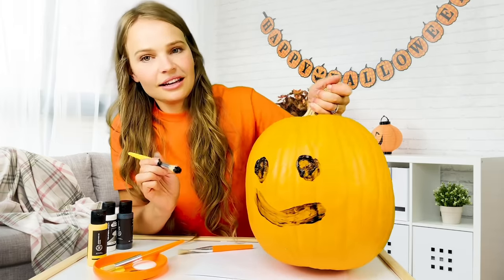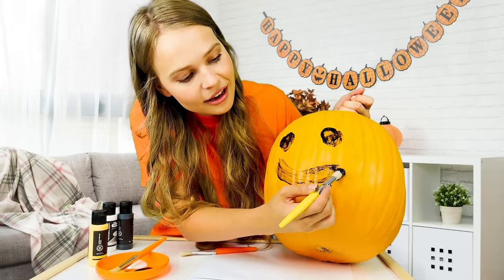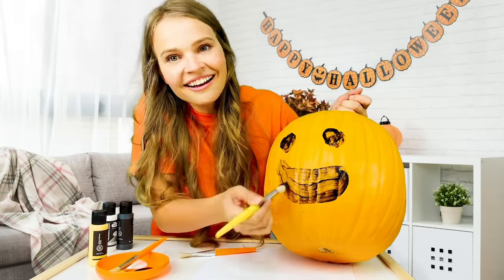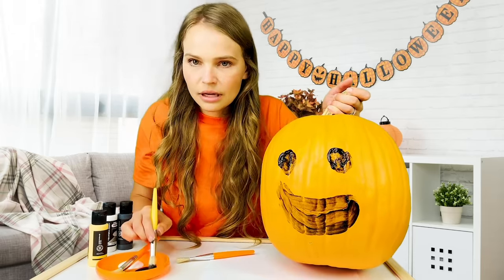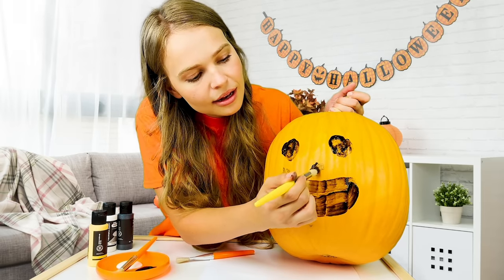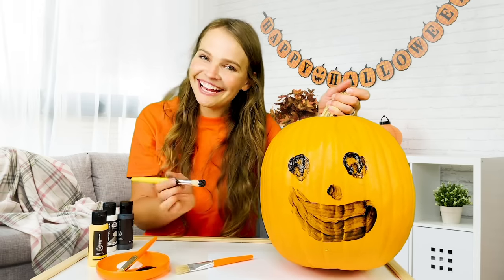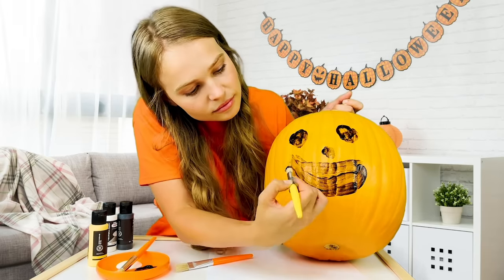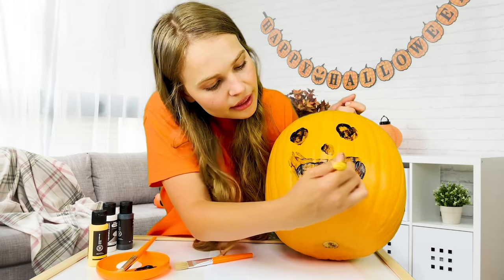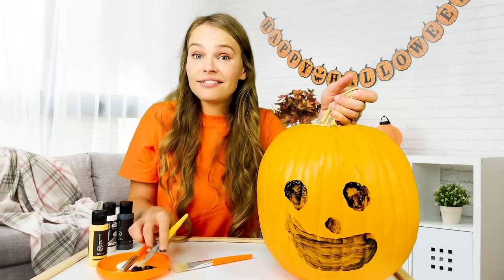Let me see if I can make it a little bigger, because we've got a big pumpkin. We'll give him a big smile. Wow! Let's give him a nose too, huh? Boop. Little nose. Look at our pumpkin, it's smiling. Paint some more. Paint. And you can paint your own pumpkin however you'd like.